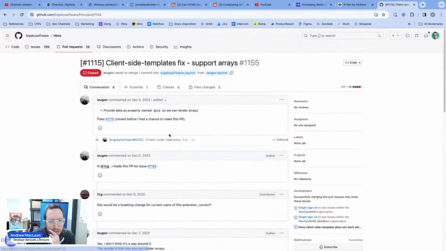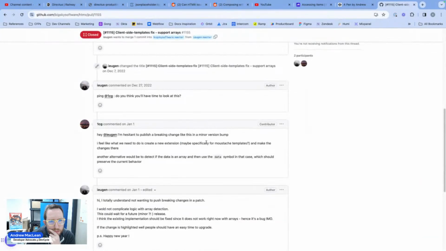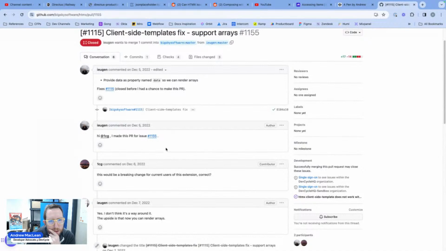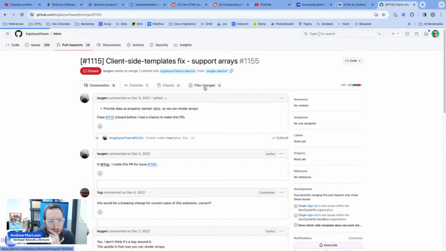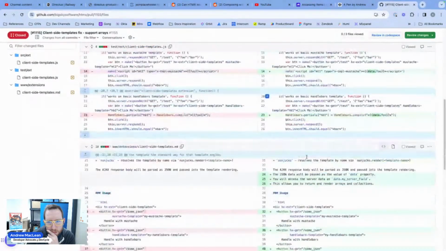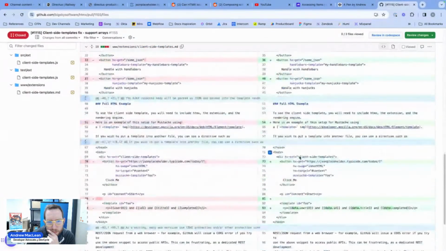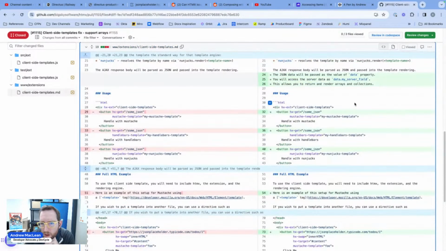Support arrays. I thought I already was supporting arrays. Status arrays. JSON will be passed as the value of any data property.